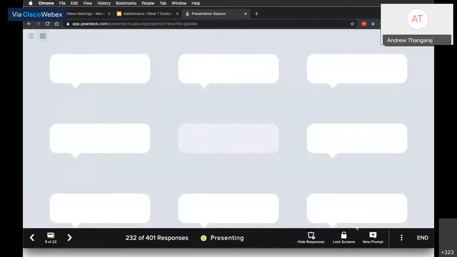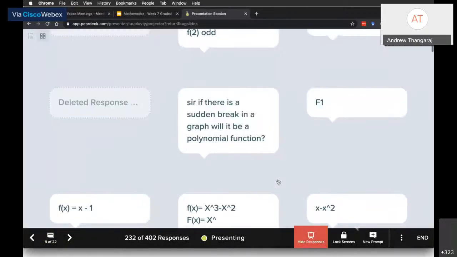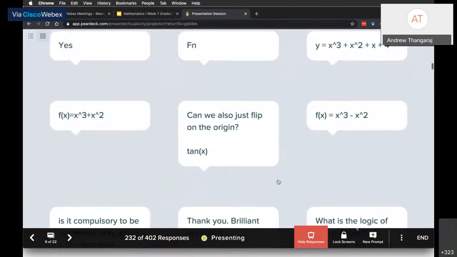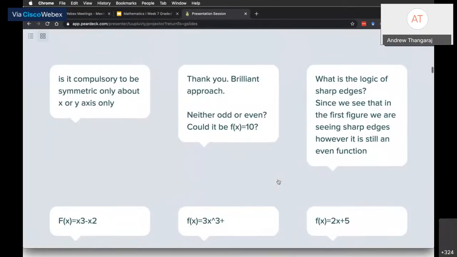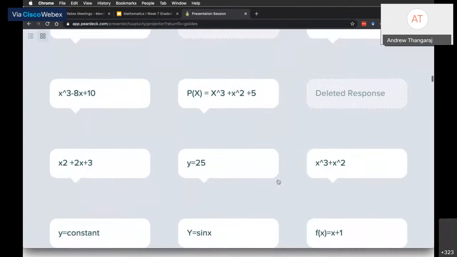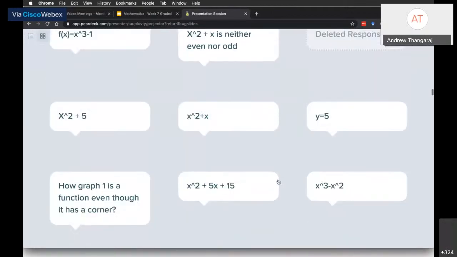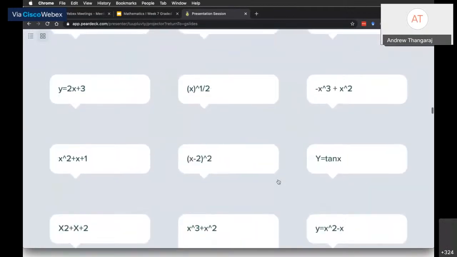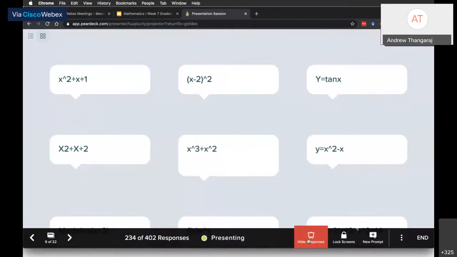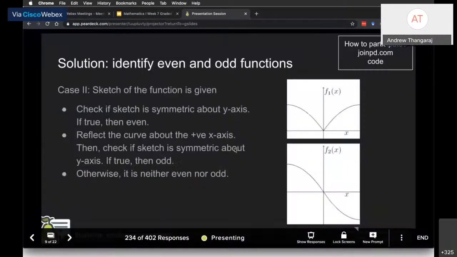So quite a few people have responded. Unfortunately, I can't really browse through the whole thing. I think most people are giving correct answers. It's difficult to browse through and check everything. But thank you very much for participating. So that's what I had. Okay, so we are exceeding time a little bit. This will be maybe 2-3 minutes. So let me just quickly go to the chat box and see if there are any interesting questions.